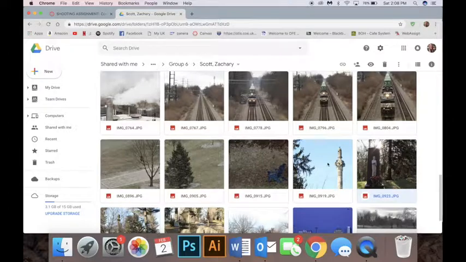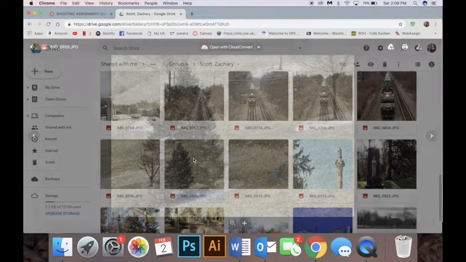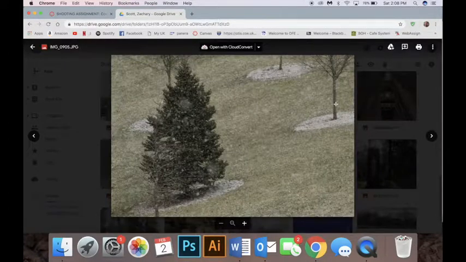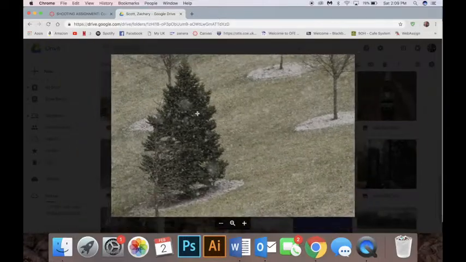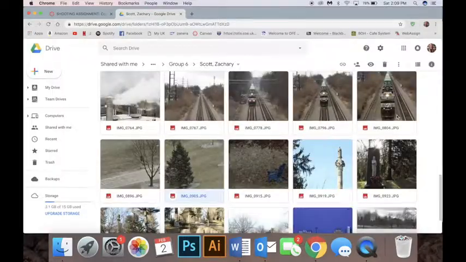Other than the blurriness, I don't think there's anything I would improve. I would just probably practice taking more photos. Unfortunately, with a photo like this, I could tell that it's snowing just because there are blurs in it, but I would try to take photos that are more still. I can tell that this was zoomed in, and I don't really like that it was zoomed in too much.